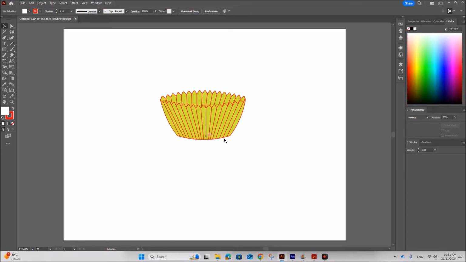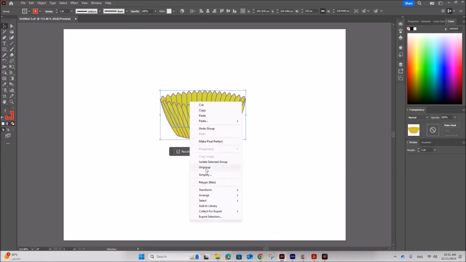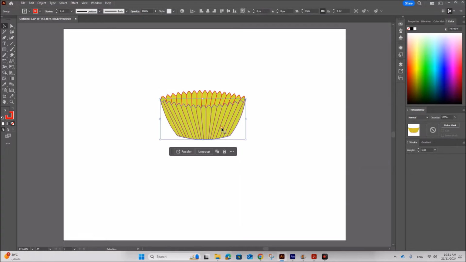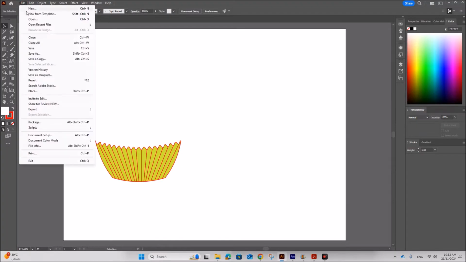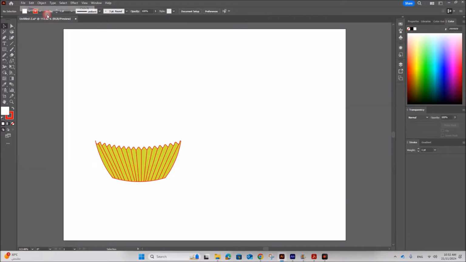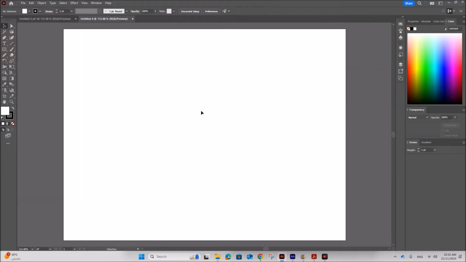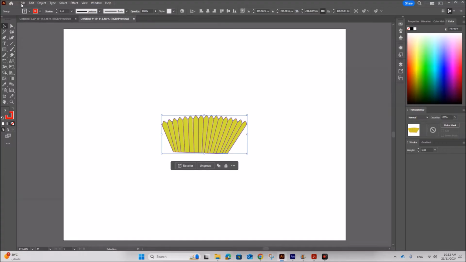So for that, I'll go to the case which we had done in the previous task for graphics. I'll ungroup this. Now take the back side of the case and open a new file. Paste it here. I'll export this.